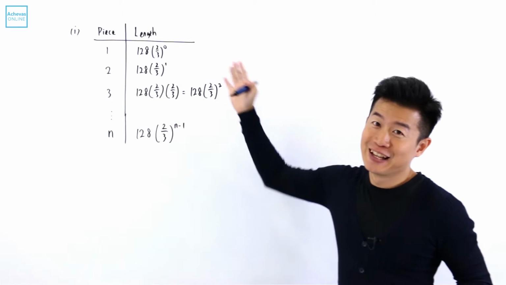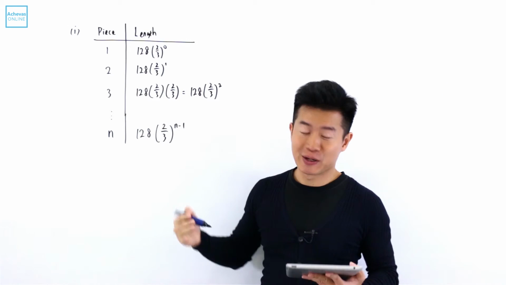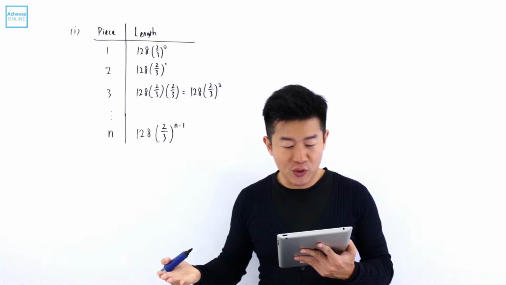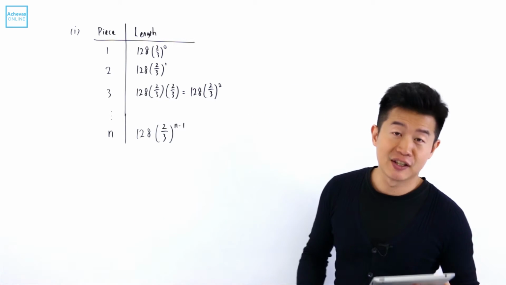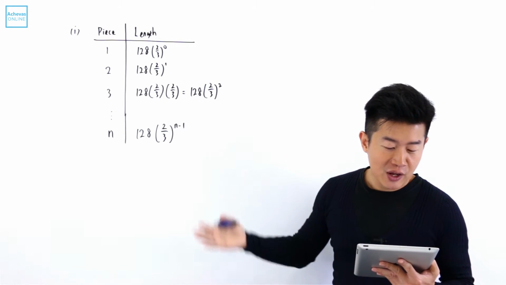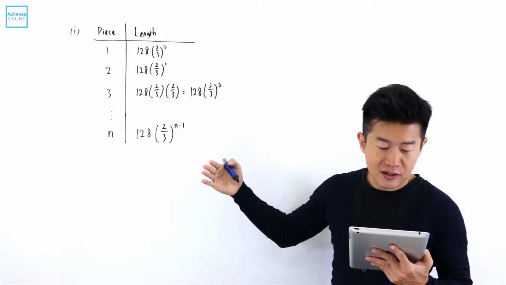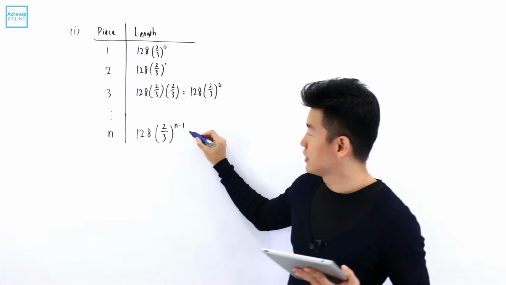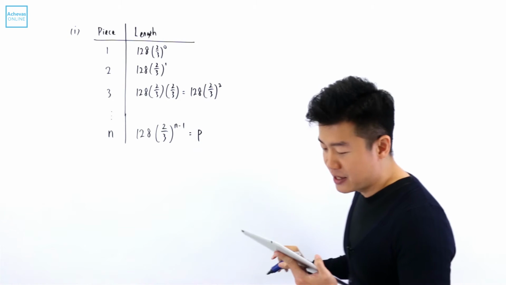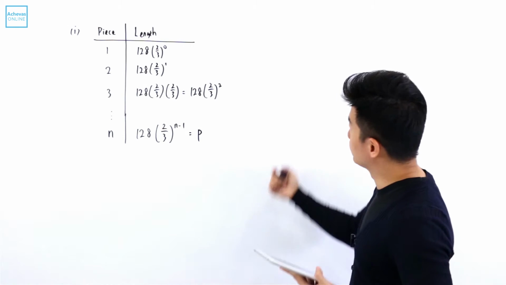Like I was saying, this process is very much an overkill, because you can probably write this directly by recognizing that the 2/3 given is the common ratio, and the first term is 128. But anyway, what question one asks us is to show that ln of P, where P is the length of the nth piece of wire. I'm just going to take ln of this, and attempt to show what the question asks.